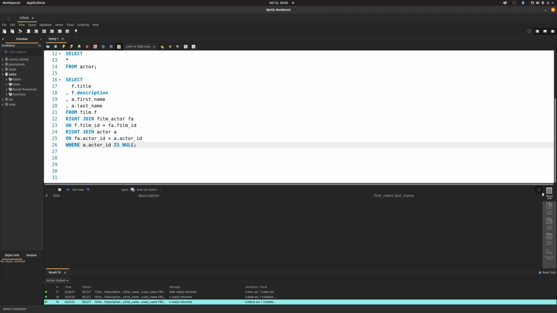So the big difference, inner joins include only the records that have results that match in both tables, whereas a left or a right join will include all the records from either the left or the right, depending on the order and which operator you choose, whether they have a match or not.